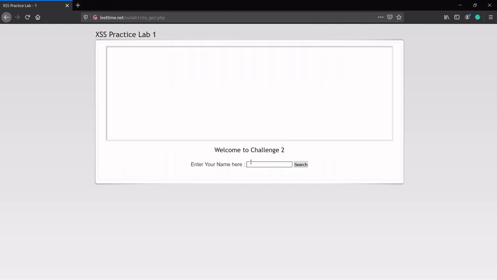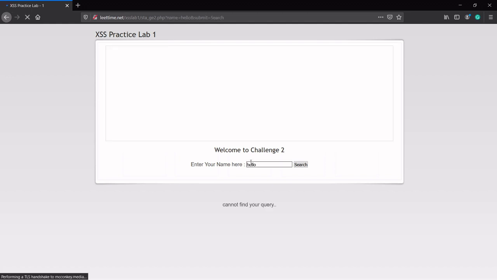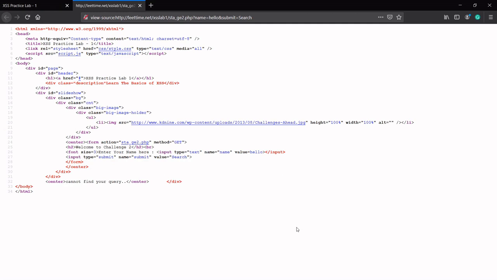Do the same thing again. Enter something. And as we see, it is being reflected in the text box. So check the source code and find hello there. As we can see, hello is here. And we can see we have to close the input tag.